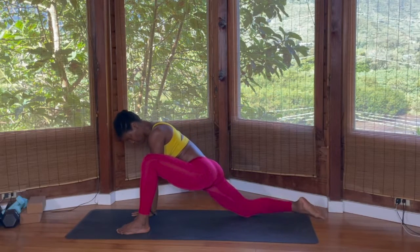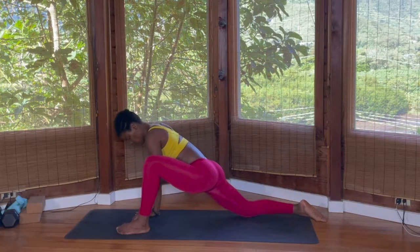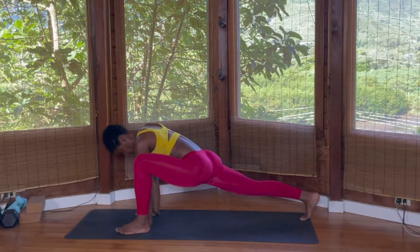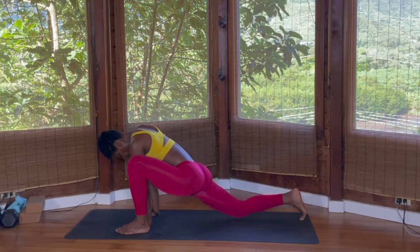Take the right leg back. Look forward, open the chest. Noticing your shoulder here. Don't have to go any farther. Exhale, plant the hands on the mat, tuck the right leg under. You can rock forward and back. Exhale, release the right knee on the mat.